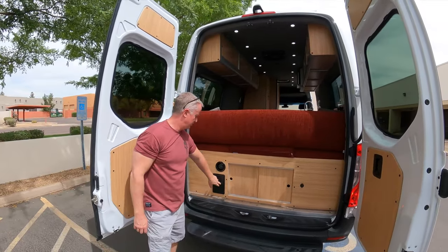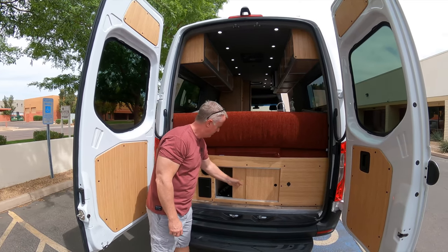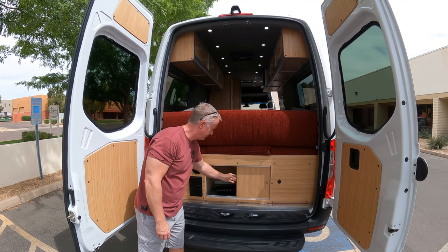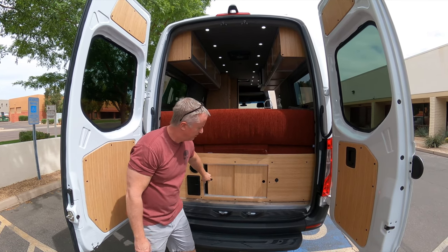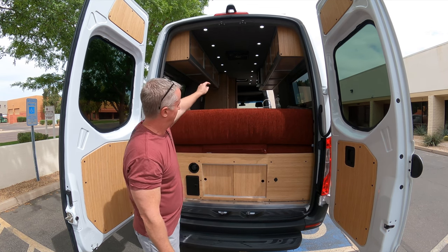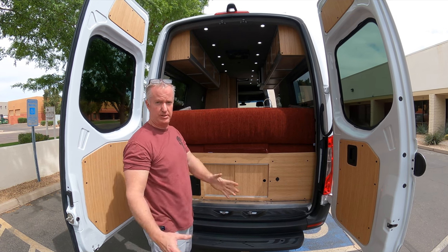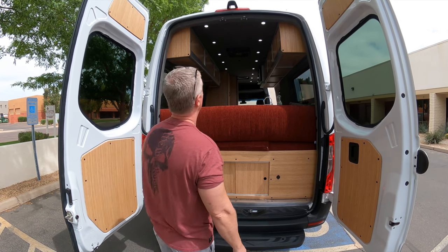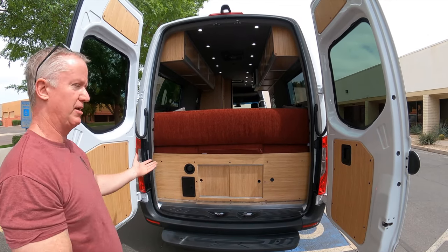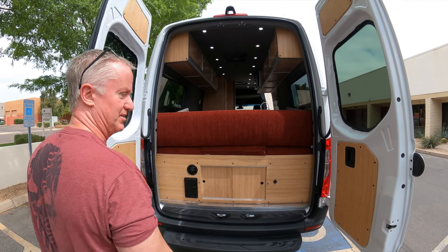We have your exterior shower, your water fill, additional storage underneath with your outdoor shower. We have a 12-volt adapter right here. We also have a 110 outlet just on the other side of the seat here, in case you wanted to plug something in and use it back here. You know, all your bamboo trim out back. That's about it, really. Nothing special. I love the fabric on the cushions, but you'll see that when we get inside.